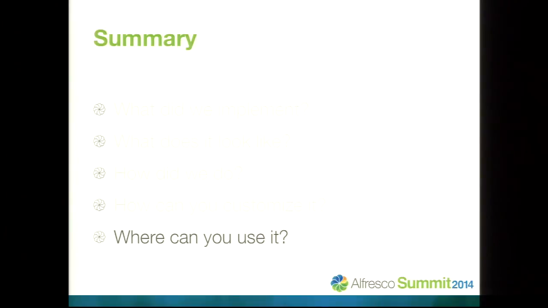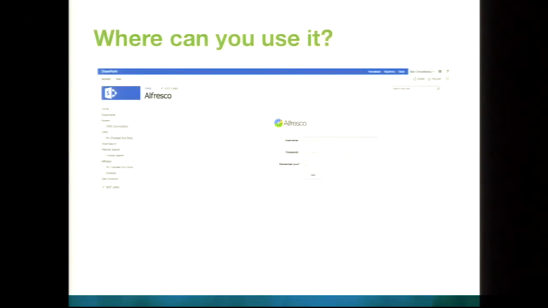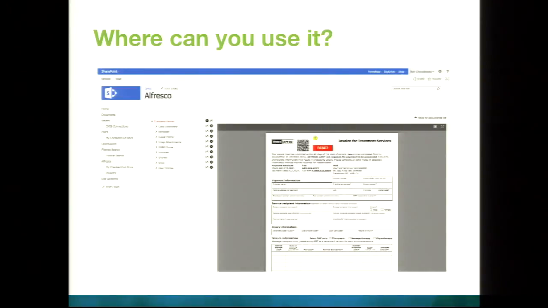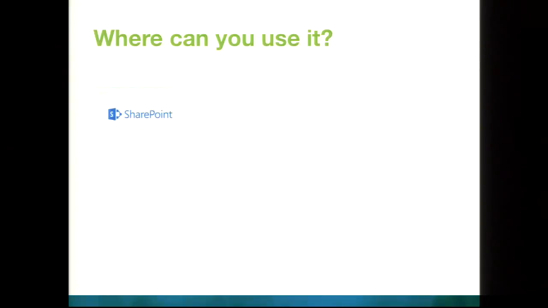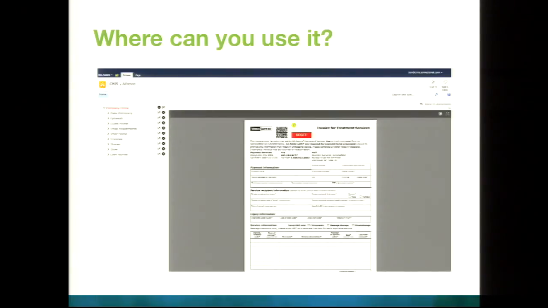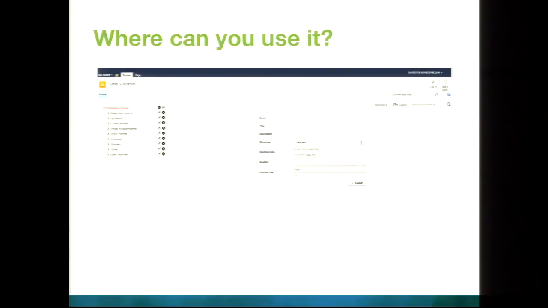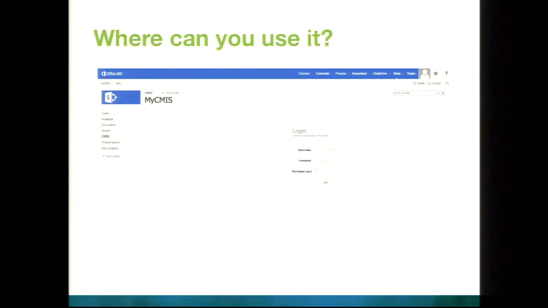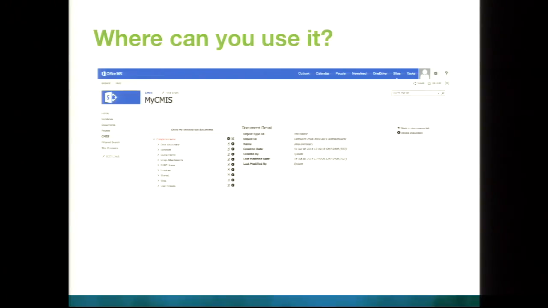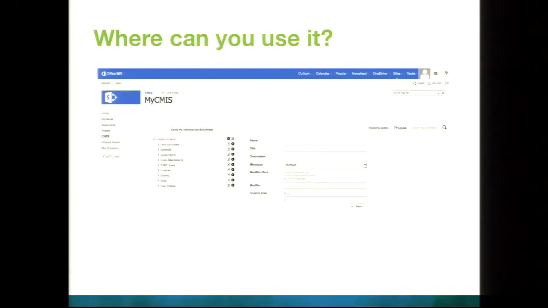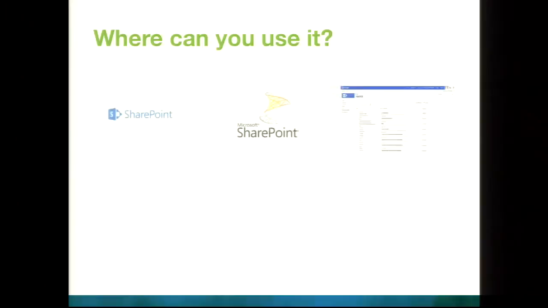So now, where can you use this component? I demonstrated that it's possible to use this component in SharePoint 2013. It's possible as well to use it in SharePoint 2010. I didn't do a demonstration, but if you want one, it's possible. Exactly the same component with exactly the same configuration. It looks exactly the same. It's just the web container that is not the same one. In Office 365, again, same component. You can log into any Alfresco repository. You have exactly the same features with the filtered search component.